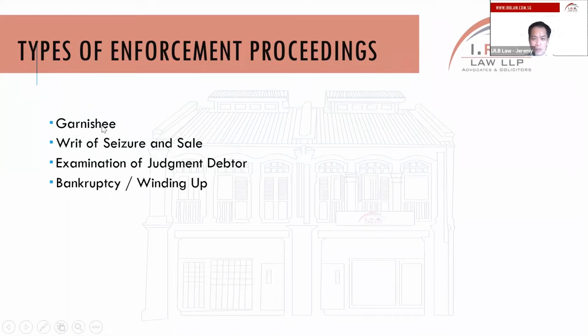What are garnishee proceedings? Garnishee proceedings is an order that is made against actually a debtor of your debtor. Now, it sounds complicated, but an easy way to understand it is, for example, they have a bank account. When you have a bank account, basically the bank is saying, I owe you the money in your account, and anytime you want it back, I have to pay you back the money in your bank account. So let's say you have a debtor who owes you $50,000 and they refuse to pay, and you sued them and you got judgment against them. You must get judgment for any of these enforcement proceedings. Then you can garnish their bank account. So you need to know which bank account, where their bank account is. The court does not gather evidence for you, so you need to know this beforehand.